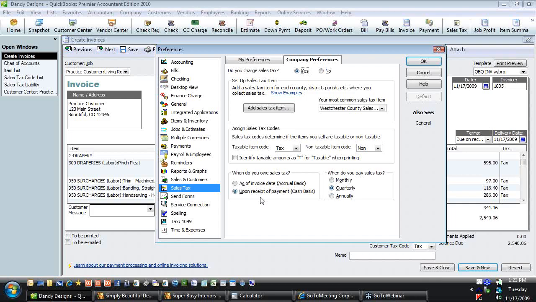So let's say you have an invoice of $1,000 and there's only $500 in cash already received on that as a down payment, and it's associated with that invoice, then only a part of the sales tax, approximately half, a little less than half, would be due on that invoice.